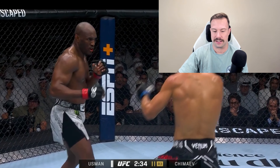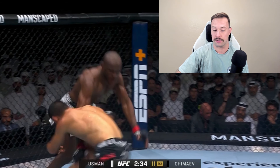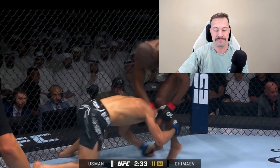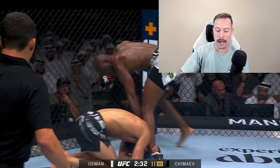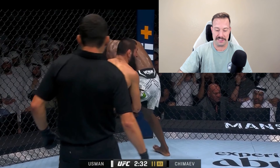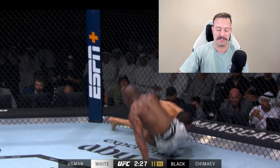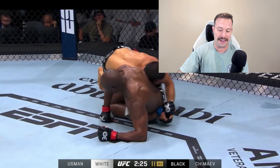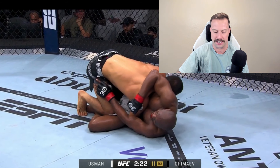Third and final round — Chimaev lands another takedown. Typically from this stance you'd expect a lot of singles, but Chimaev covers distance well, throws the right hand, uses it as an opportunity to step his right leg in deep and look for a double. Usman does a good job of getting that right arm down between them and stepping back to negate the double. But again it's the chain wrestling — Chimaev immediately transitions to a low single, cups both hands behind the ankle and calf, pops his head to the outside, brings that ankle toward his hips, climbs up into a deeper single, drives Usman against the cage, knees tight together, connects his hands, and the double leg is relatively easy to finish.